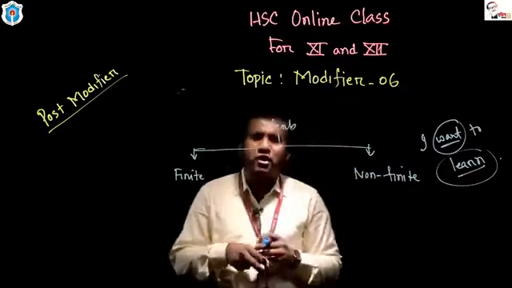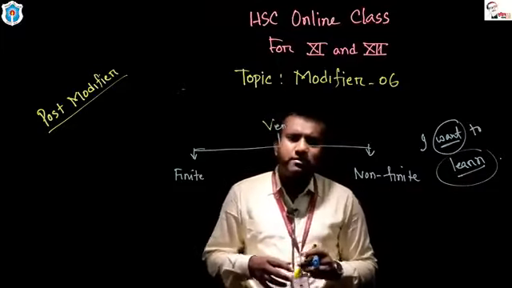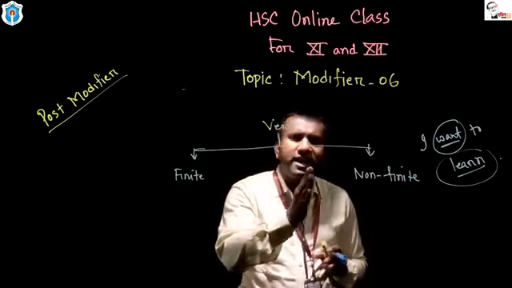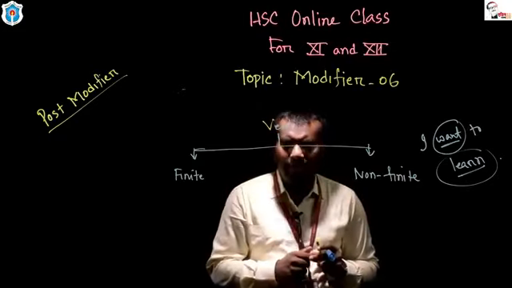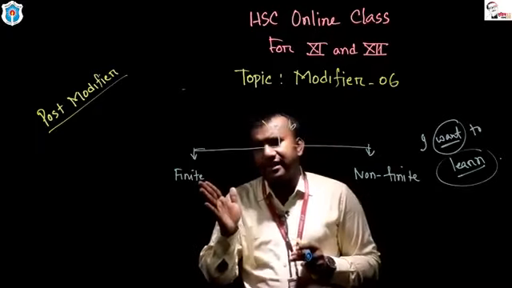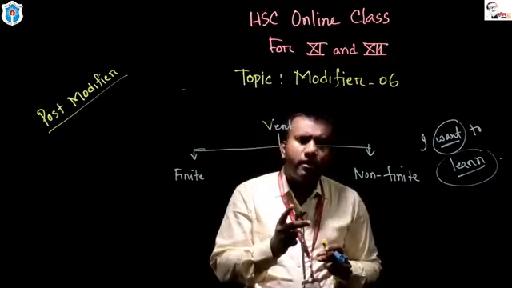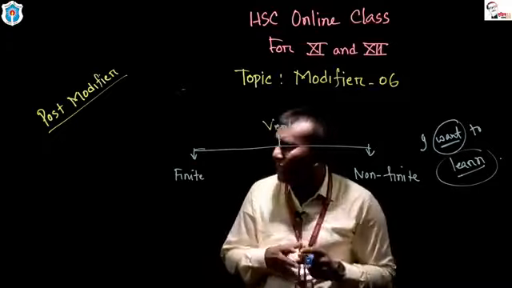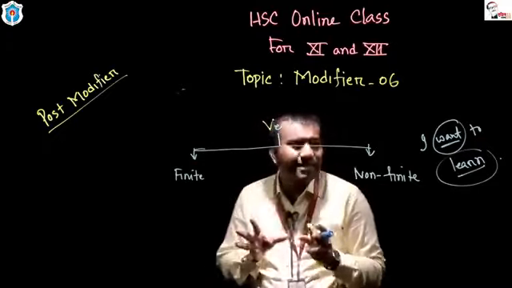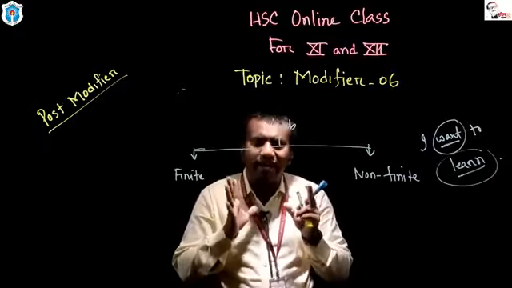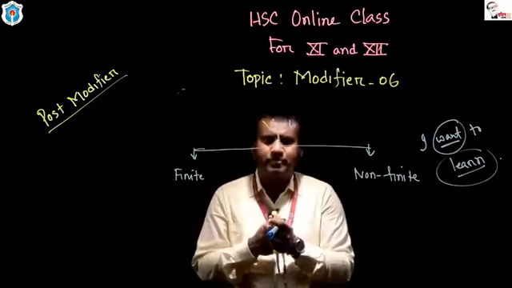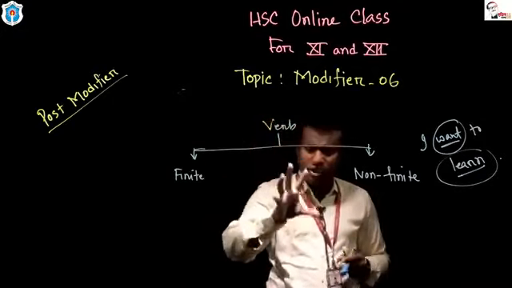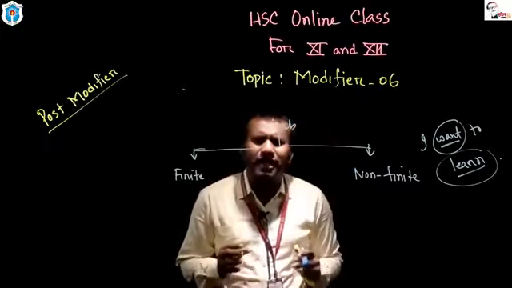So in the meanwhile, we have got the definition of finite verb and non-finite verb. Just listen to what I say. I'm going to repeat. Finite verbs are those by which you can identify the tense of a sentence. Finite verbs have subjects in the sentence. Number 3, finite verbs can be changed according to person, number and tense. So we have got the definition of finite verbs, and the formulas by which we can identify finite verb and non-finite verb. Up to this part, we have got some conceptions regarding finite and non-finite.